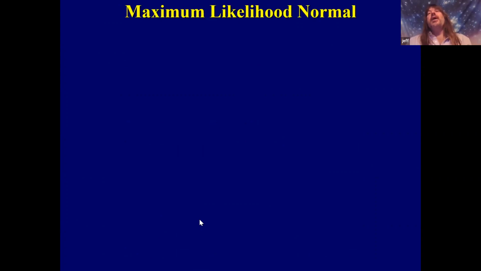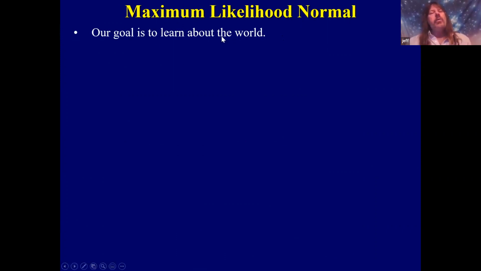So let's do some more of this maximum likelihood idea. And again, I put the word normal here because we're going to limit ourselves to simple distributions that are normal distributions. I'm going to repeat what we said so far because maybe you didn't quite get it. Somehow we're trying to learn about the world. And in order to learn about it, we're going to collect some training data.